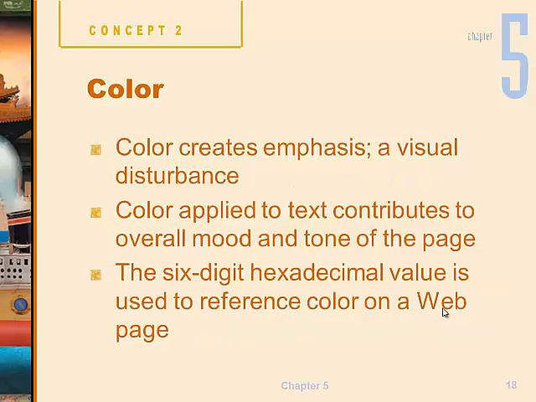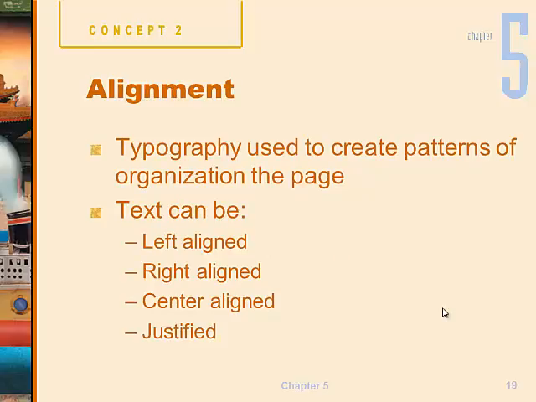Color creates emphasis. It's applied to text. When it's applied to text, it contributes to the overall mood and tone of the page. You have 6-digit hex values that are used to reference colors on a web page. Typography is used to create patterns of organization on the page. Text can be left aligned, right aligned, center aligned, or justified.